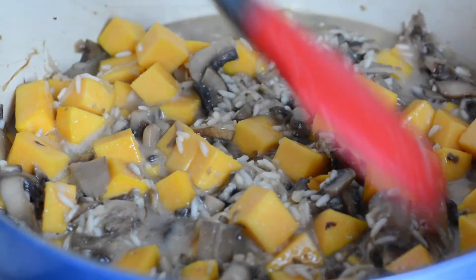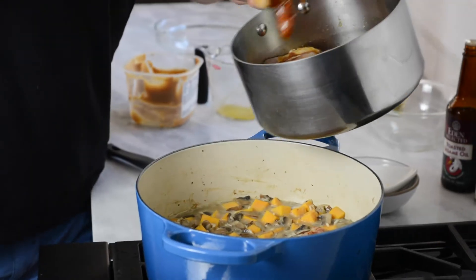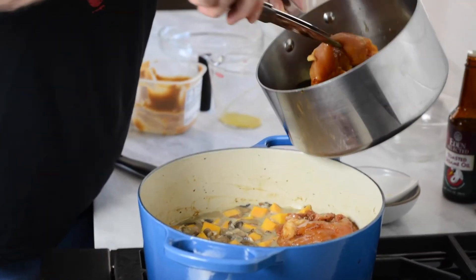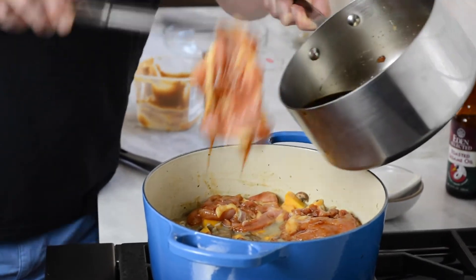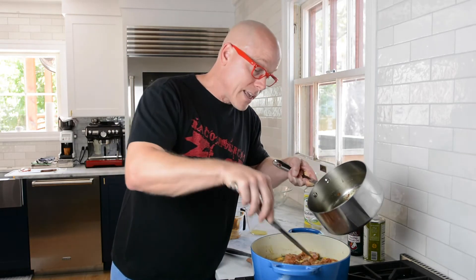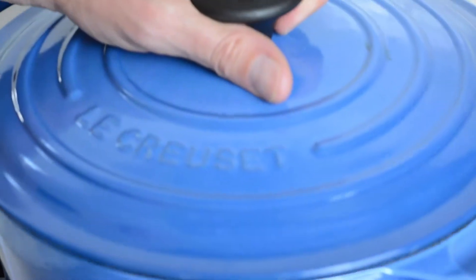I'll stir everything until fully incorporated and level off the ingredients, because I want to add all this yummy chicken that has been marinating in the lovely teriyaki marinade we made earlier, so that everything heats and cooks evenly. Get it all snugly in there in one layer. Then I'll wait for the whole thing to come to a simmer — all this cold chicken can cool things down, so I want to make sure it comes to just a simmer. That'll take about a minute. Put a lid on it, into the oven preset at 350°, and cook with the lid on for 20 minutes.